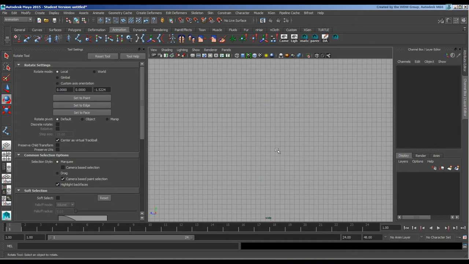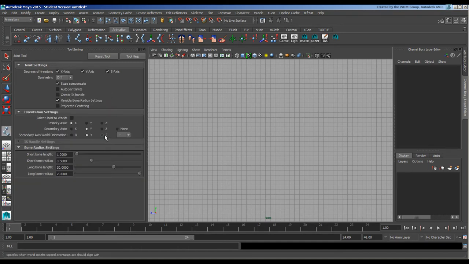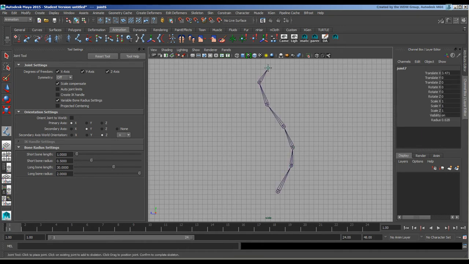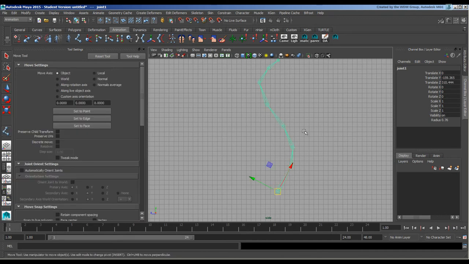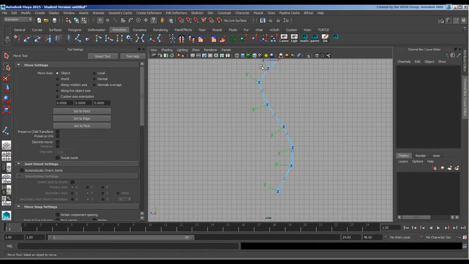So we can repair that stuff fairly easily after the fact, but we could also just change the way in which we draw them. I'm just switching to my secondary axis world orientation to change the behavior for calculating the up vector. So you can see now they're all pointing out the back automatically. I don't have to change anything. I still have my X pointing along the main axis, and it's so much better.